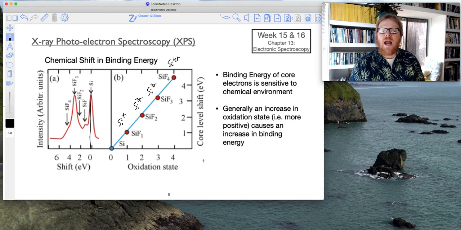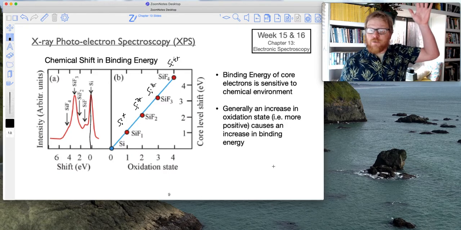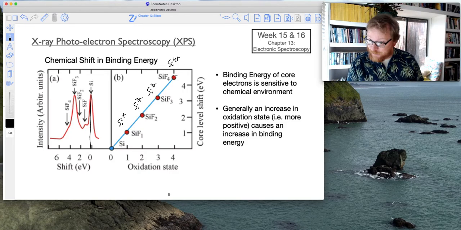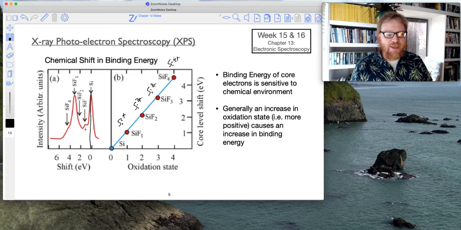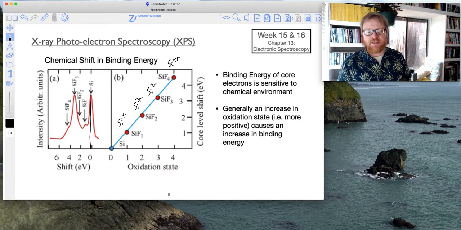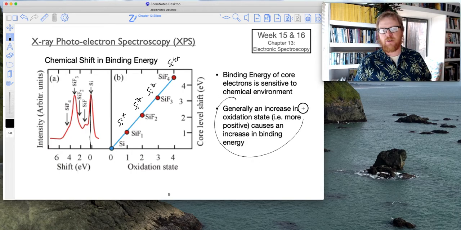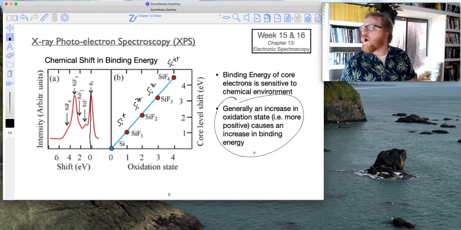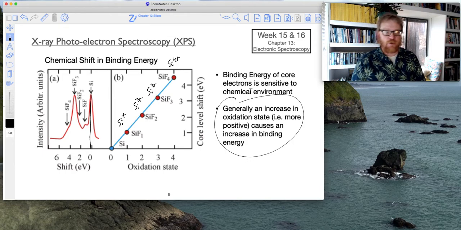Okay? Well, so now when you think about it, you're trying to remove an electron from something that's now positively charged, right? So that's going to be harder to remove that electron. And we can see that with all of these various peaks, okay? That they're shifting to higher binding energies as the oxidation state increases, okay? So that's what we've got right here. Generally an increase in oxidation state causing an increase in binding energy. And that's a wonderful diagnostic, again, of what kind of molecules we might have in our spectra.